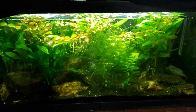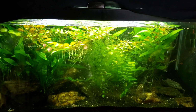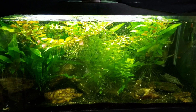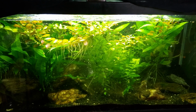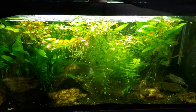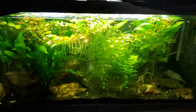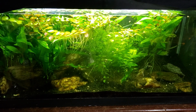My Gudgeon tank is the only tank I did not get to today that I really wanted to. I wanted to be able to say I've done work on all of my tanks this week, and I have not. I need to get in here and do a filter change. This one has a hang on the back filter, so it's really easy, and I should do it on a regular basis, but I don't. I treat this tank like it's one of my neglected tanks. And when I say neglected, I just do much more infrequent water changes on them.